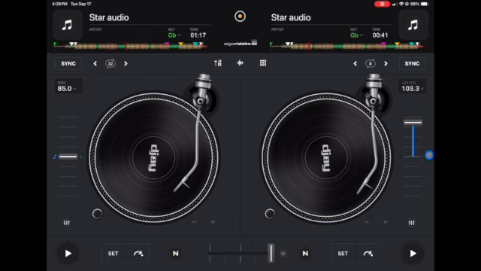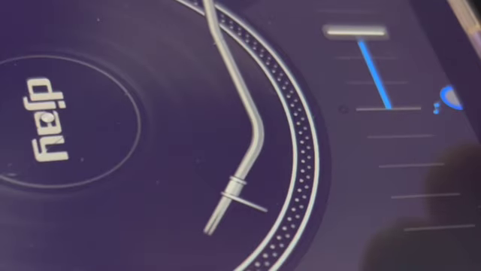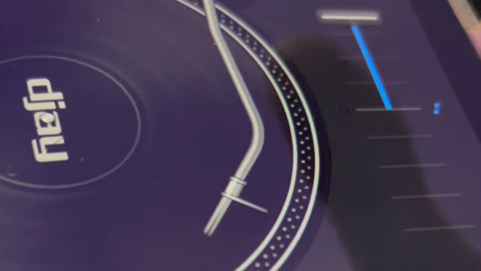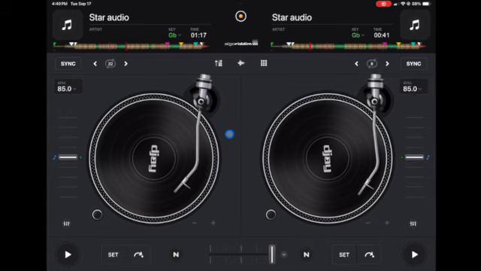So most of the time, you're not going to want the chipmunk sound. Having this selected is going to help you keep the integrity of the track if you adjust the BPM really high or really low. And then an easy way to get back to the middle BPM, and for most things, not just the BPM in this software, you're just going to simply double tap the middle. So we double tap it, it's back there. We bring it up. We could double tap it again to get back to there.